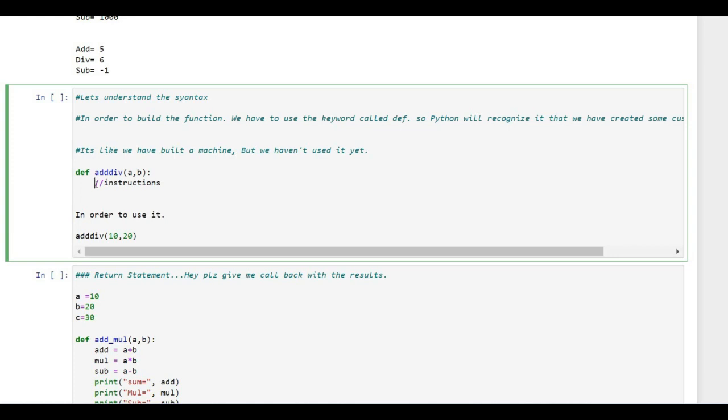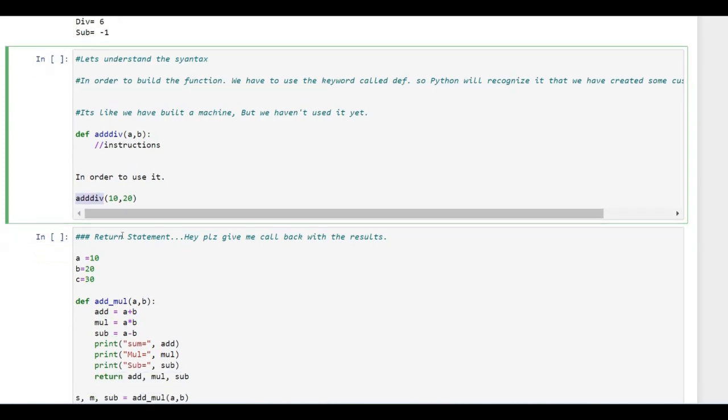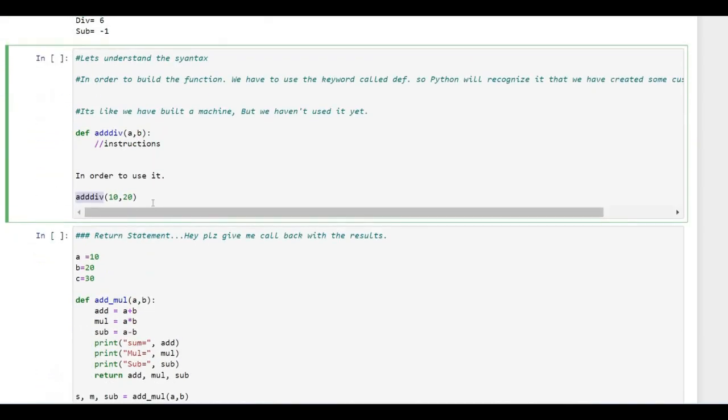So basically there are two parts of a function. First is to create a function, or I can say building a machine. Now in order to use the function you have created, or to use that machine, you call the name of the function, like add div, and then pass the input values in it. So in this way we can use any function.